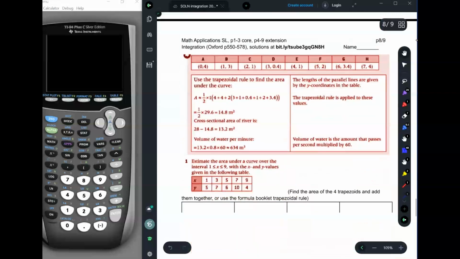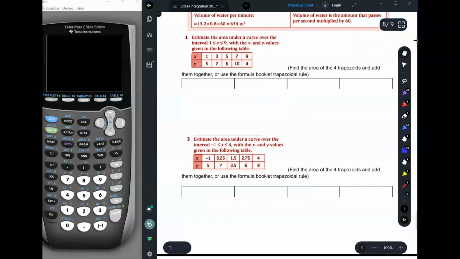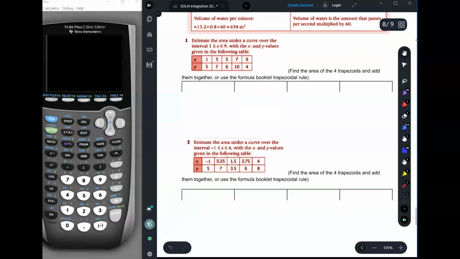And the beginning of page 8, they have a sample problem there, which you can look through if you want to. So what I'm going to do is I am going to do the first problem using basically the procedure that you would use if you didn't know the formula. I'm going to just find out the area of each trapezoid, and then I'm going to add them together. And then on number 3, I'm going to use the formula. Okay? All right.